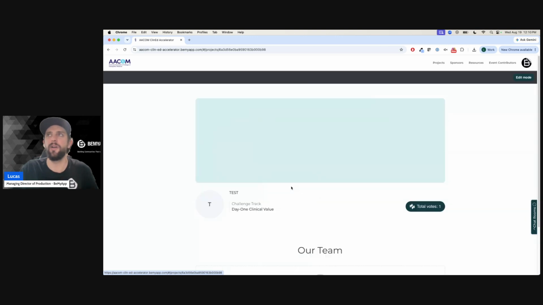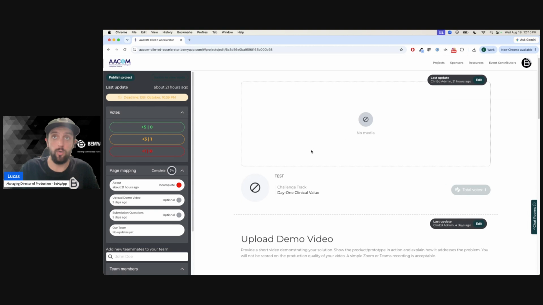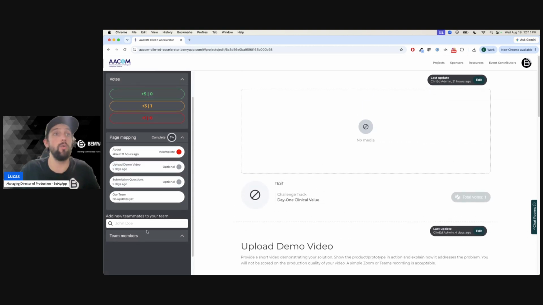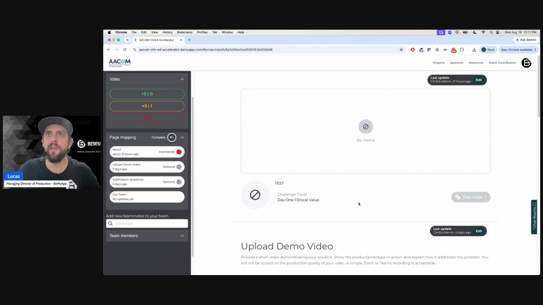And when I click on it, and go into edit mode, this is exactly what you'll be seeing, where you'll have the same layout that I do. And over on the left side here, you can add your teammates via their username. And once you add them, they will be able to edit this project page as well. And how the project page works is you must fill out each of these sections.